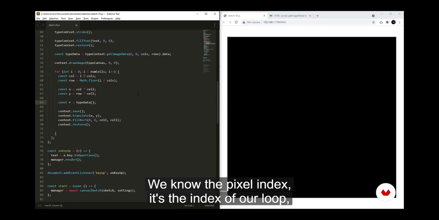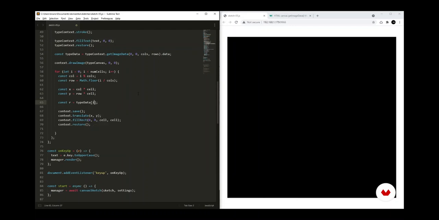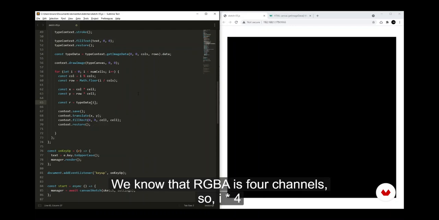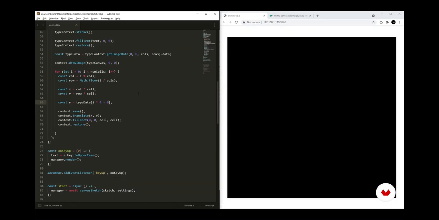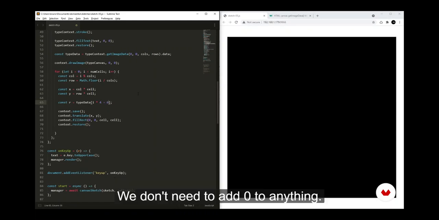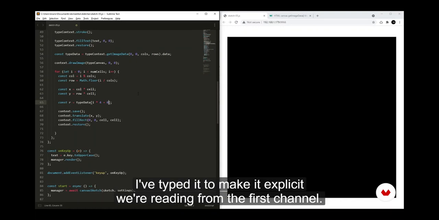We know the pixel index. It is the index of our loop, so the letter i. We know that RGBA is 4 channels, so i * 4. And we know that red is the first channel, so plus 0. We don't need to add 0 to anything. I'm just typing it here to make it explicit that we're reading from the first channel.